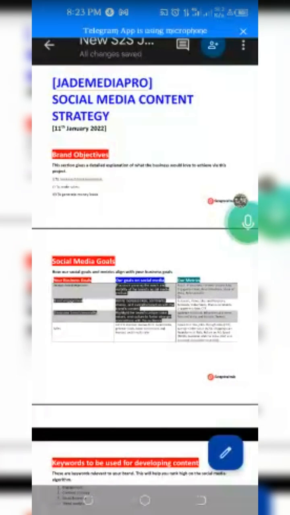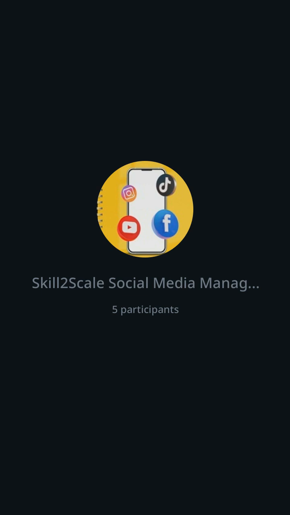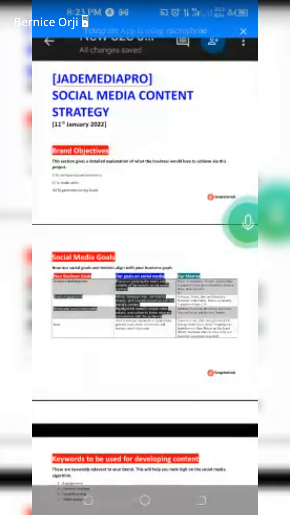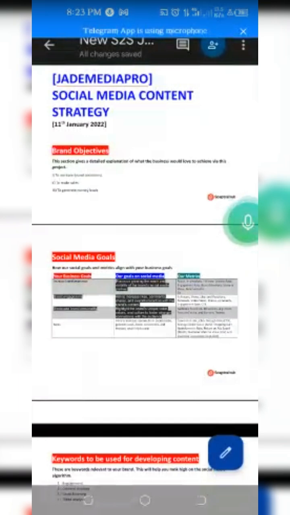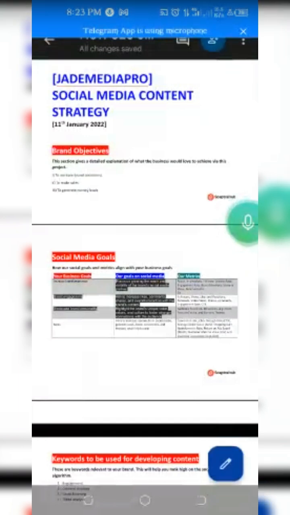Okay, thank you. So what I was explaining is you need to customize the template to look like yours. It is not a default setting. You can rearrange the headings, you can change the font, you can play around with a lot of things. So I'll start afresh. If you notice, my Jade Media is now in blue color. So you can use Docs on your phone, on your laptop, on your iPhone or any device and edit to suit your brand.